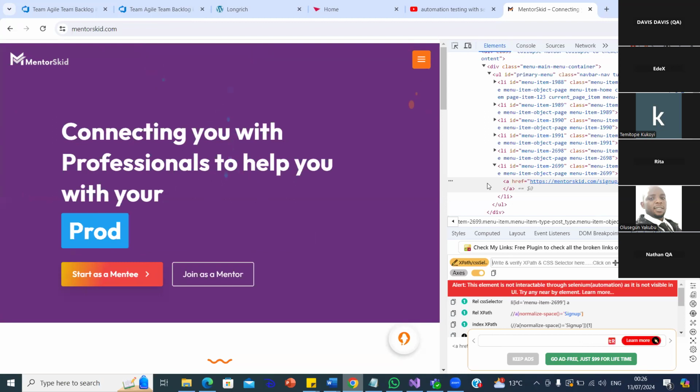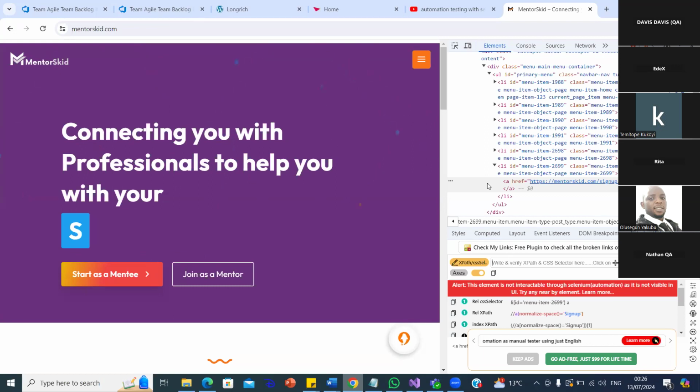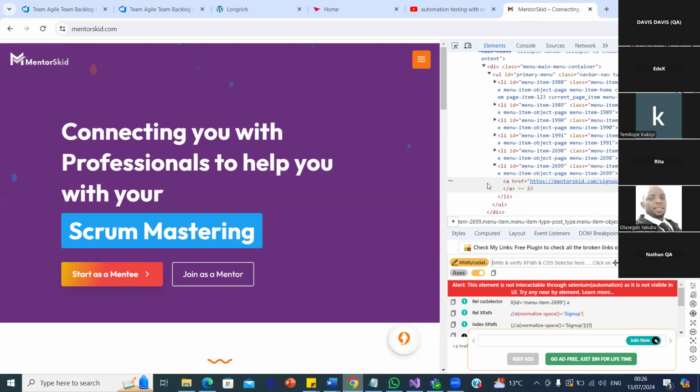It depends on what you are working on that will warrant you to use certain locators. However, if they are not interactable, you might have to customize. Most times we use XPath and CSS depending on what we are working on. Those are the two most common ones anyway. So there's nothing like which one is best or which one is not.